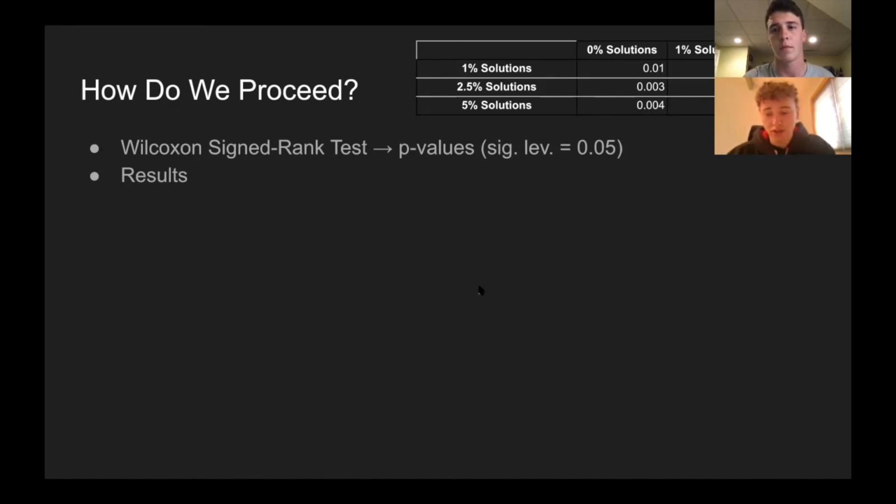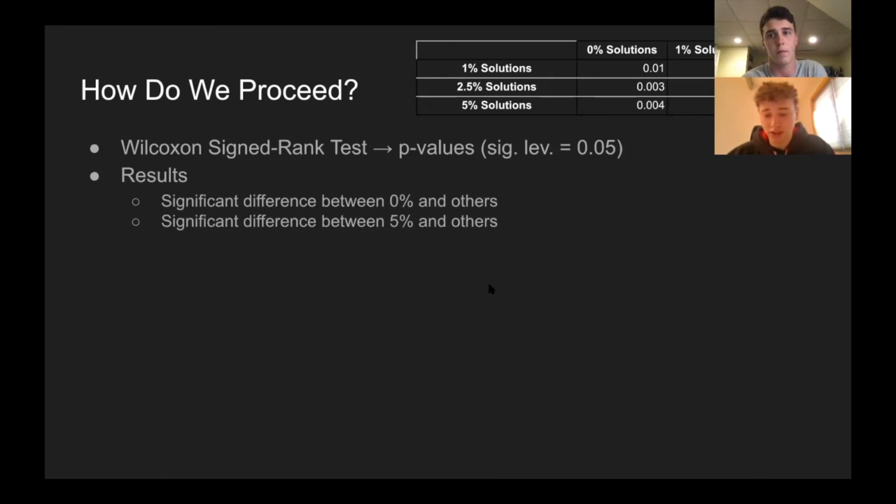Our results imply that there was a difference between the 0% concentration and the remaining concentrations that we tested, which means that even just a little bit of bleach is better than no bleach at all when fighting against E. coli. They also show that there was a significant difference with the 5% concentration compared to the rest of the levels, which proves that the 5% concentration was definitely the most effective against the E. coli bacteria. Surprisingly, however, with such a high p-value of 0.71, as you can see right here in the middle, there was no difference between the 1% concentration and the 2.5% concentration. So we cannot conclude that the 2.5% is in any way more effective than 1%.